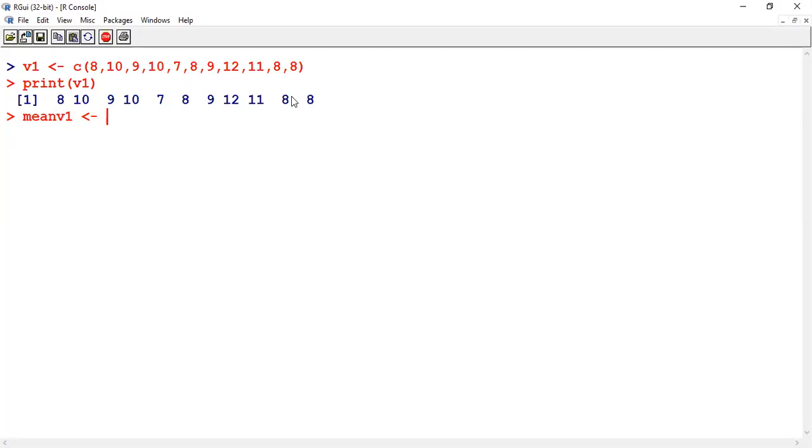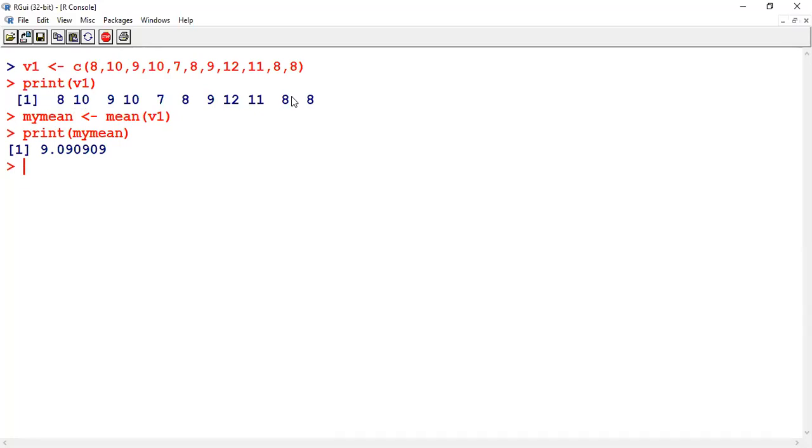And to avoid repetitive names, let's stick to my mean, something like that. The function that we are going to use is mean, in the bracket. So this is the function mean. Please don't get confused. This is just the name of your variable, that is my mean, and mean is the name of the function. You are just going to pass your vector over there. So the simplest way to see your answer is to write print my mean.